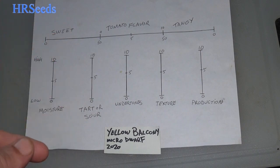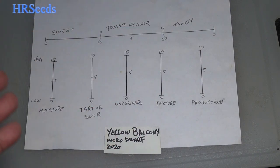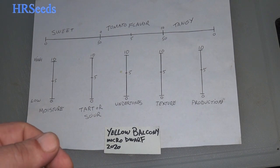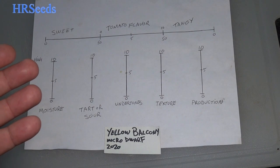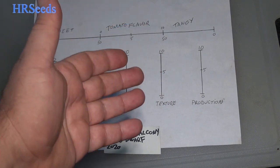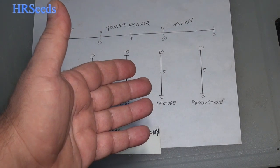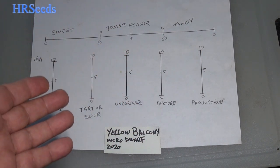But it constantly produces. So in that sense, how would I rate production? I would rate the production about a 9 because of the fact that you can just constantly eat tomatoes all year. I don't have any other tomato variety that's actually capable of doing that. And I can grow this thing under a little light bulb in my bathroom if I wanted to. You know what I'm saying? A little night light, this plant will grow.